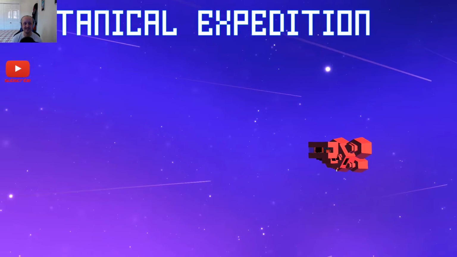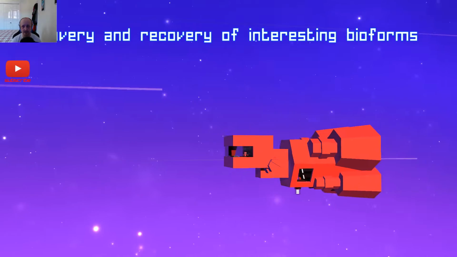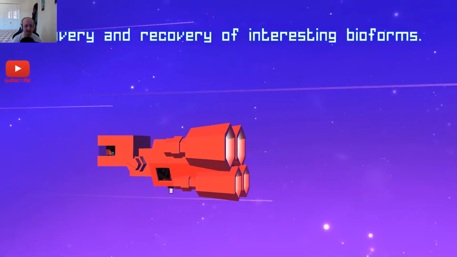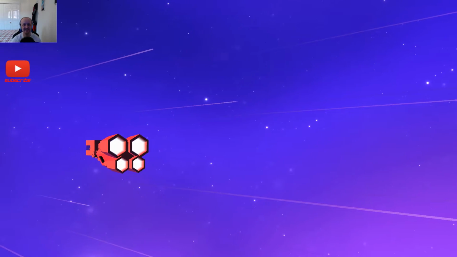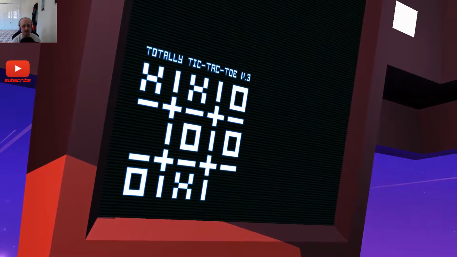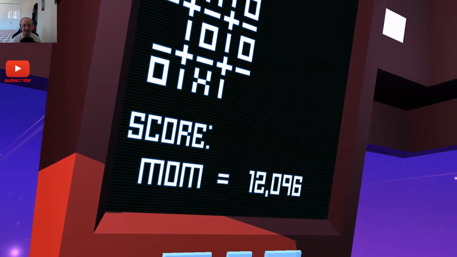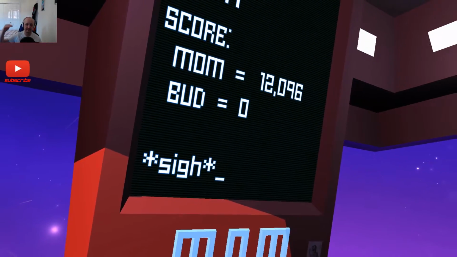I haven't tried this at all. I'm just totally psyched about getting in. The Botanical Expedition. Discovery and recovery of interesting bioforms. Day 1803. The graphics are very simplistic on this. Totally tic-tac-toe version 3. But in the first one at least, they were amazing because they have a real sense of height.